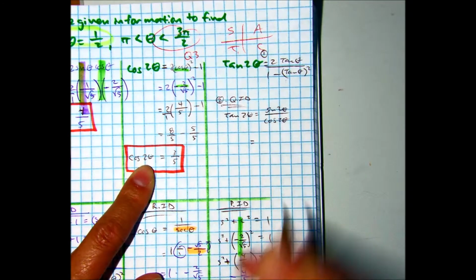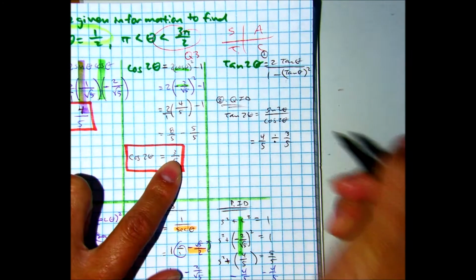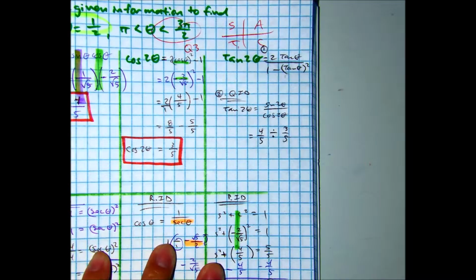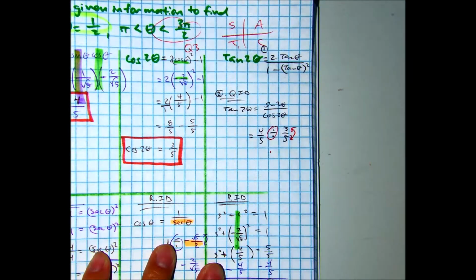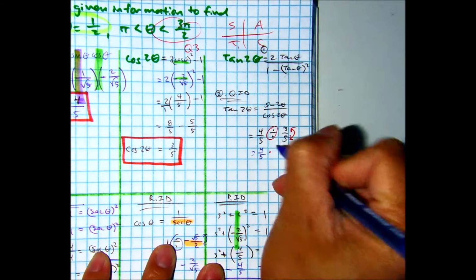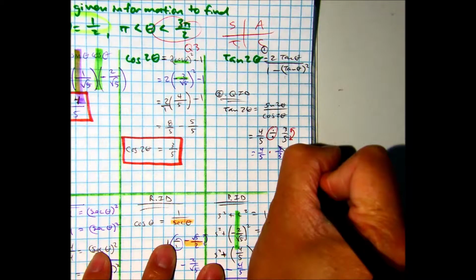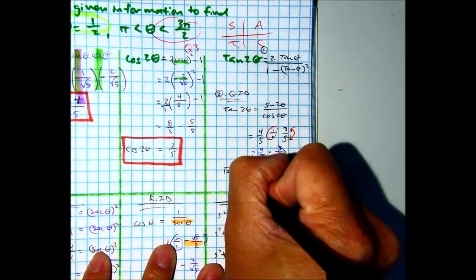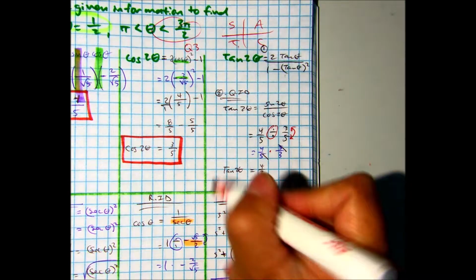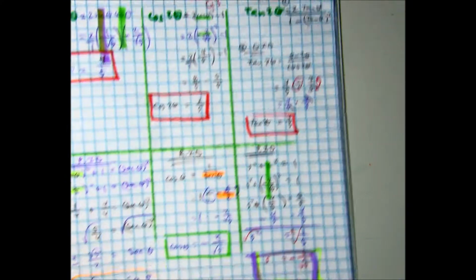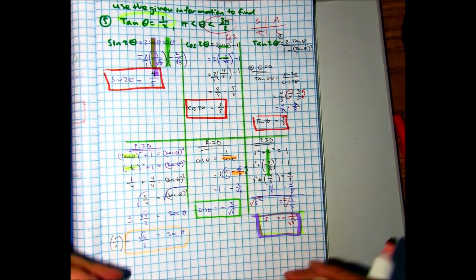So I'm going to use sine, which is 4/5, divided by 3/5. And then what happens here? Multiplication, and then flip it. So I get 4/5 times 5/3. What happens there? 5's cancel, and then tangent of 2 theta equals 4/3. So in some ways, kind of difficult where we have to use our fundamental identities in order to help us find the double angle.